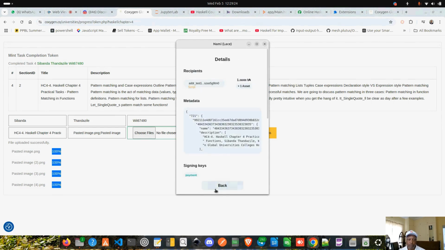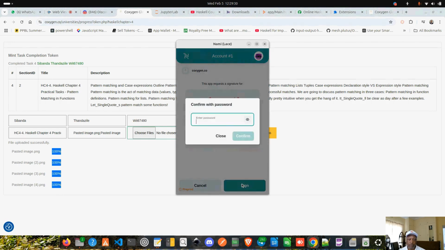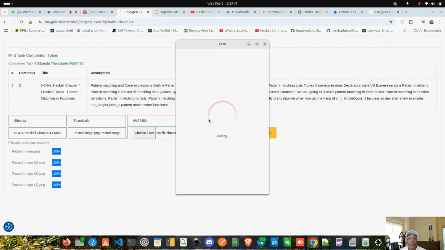So let me go back. Right, I'm very happy with this. This is the transaction fee I'm going to pay for having this NFT. Then I go ahead and I sign. Right, all of 500 passwords. Okay, now it is sending information to the blockchain, which is the technology that is very, very crucial. Let's wait for it and see what will be the outcome.